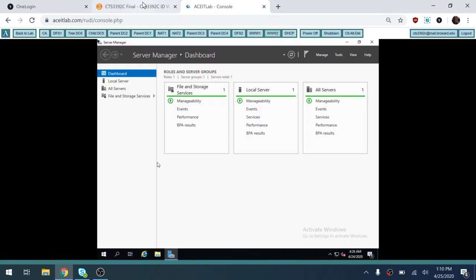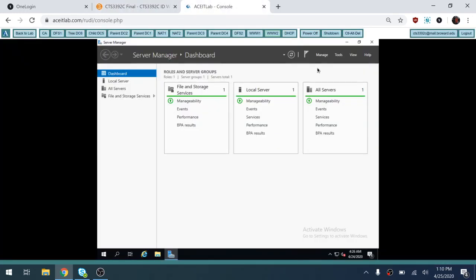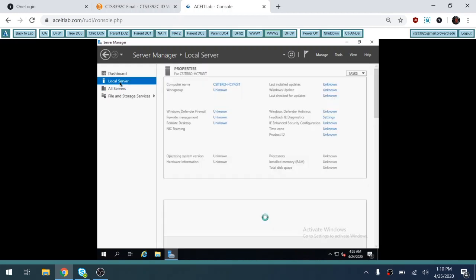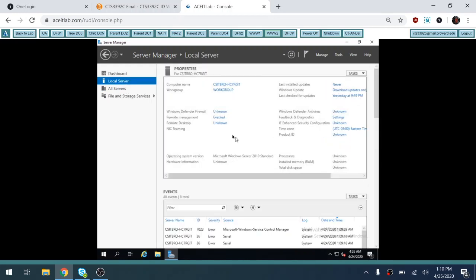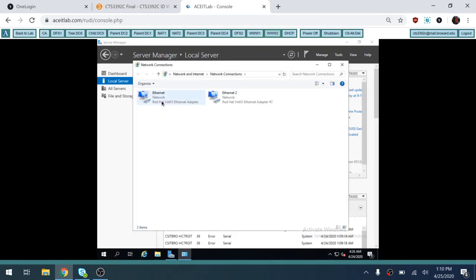Now I'm going to configure the IP settings for www2, which is 8.6 and 8.10. I'm going to relabel this NLB and this one private.